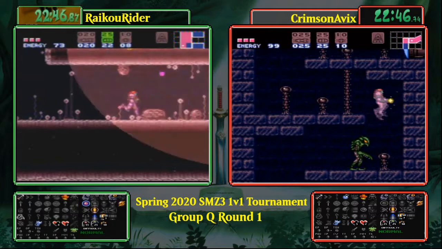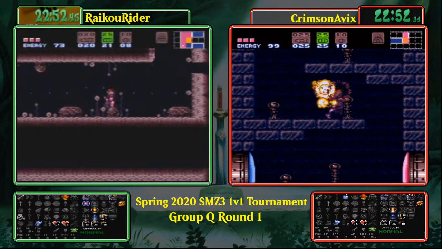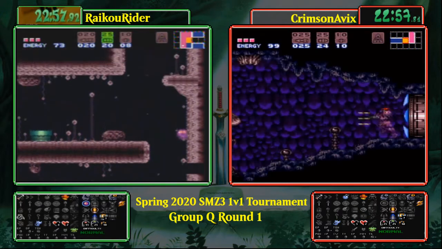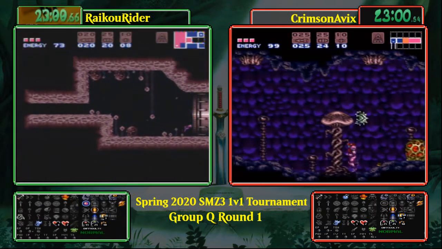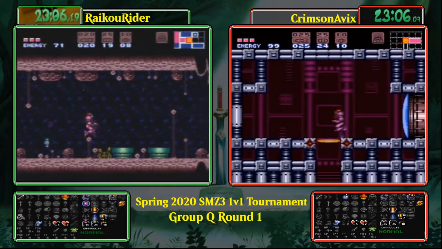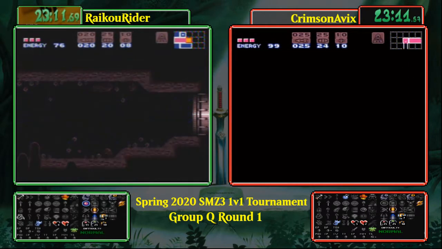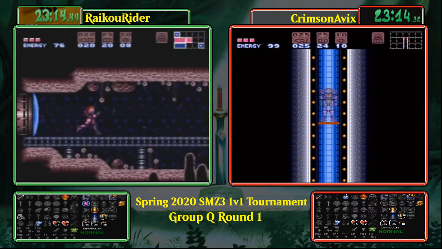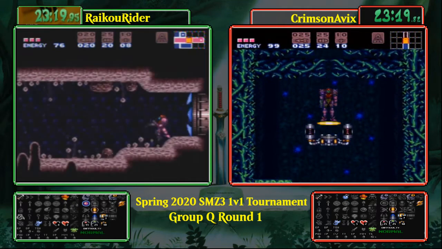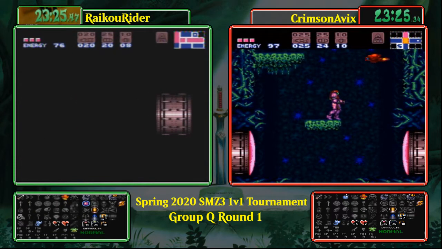I have a lot of supers to do Wave Gate, too. That was too far right. I think that was the leftmost pixel I could have gotten that on, too. But yeah, that was a great read. That's what I tell people, is listen to the seed. So with Screw Attack, I could pretty easily route up Red Tower.